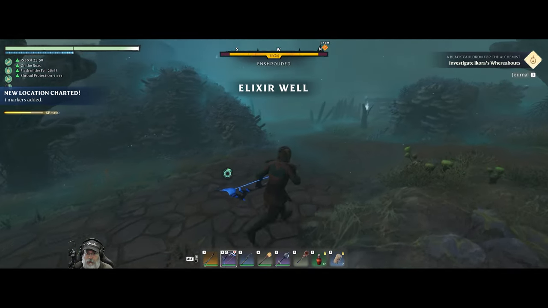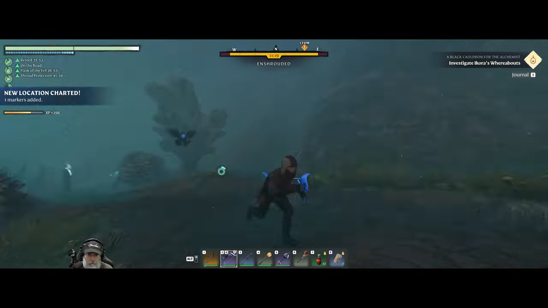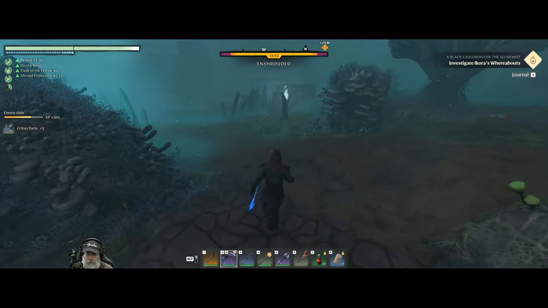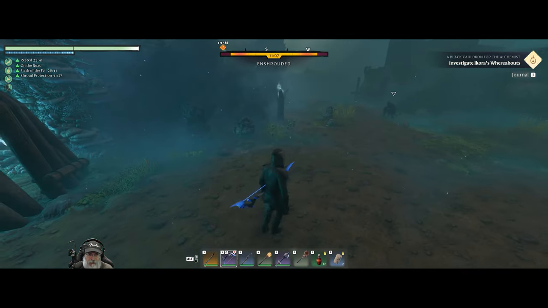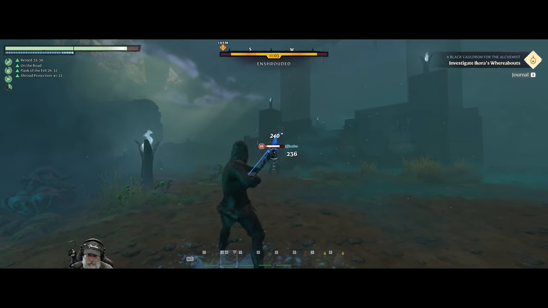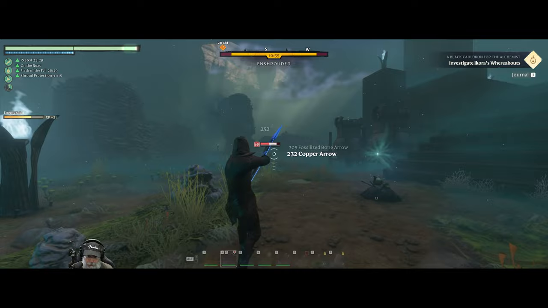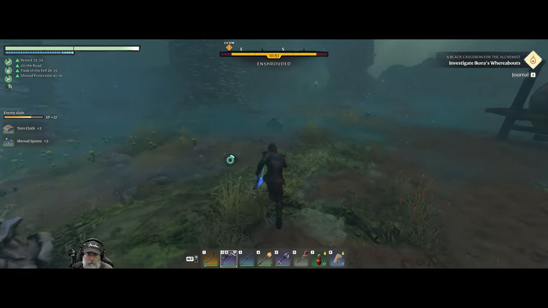All right, this leads us to... Oh, it's an elixir well. Ooh. Oh, shit. Fortunately, we have that skill that we do 30% more damage to flying dudes. Well, I guess let's clear this well, because then what will happen is we'll be able to remove the shroud from this area. And it'll give us a place to... Oh, I love those double arrow shots. It'll give us a place to, you know, rest from the shroud.